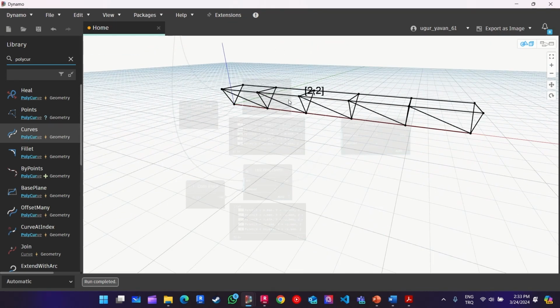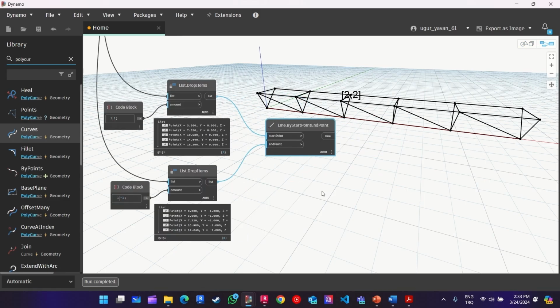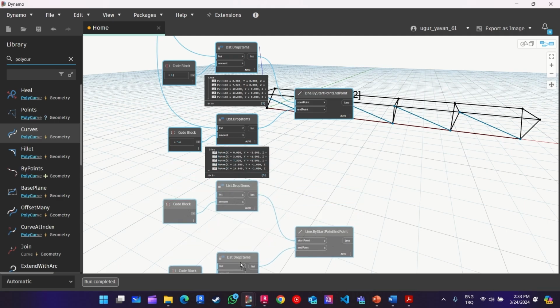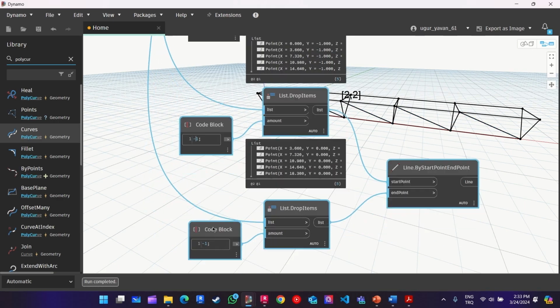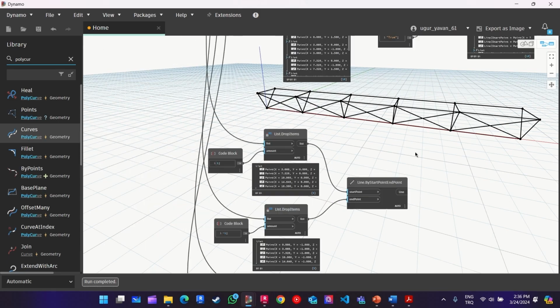And I need to do the opposite of them again. How can I do it? Basically I need to change the numbers, right? If I make this one -1, and if I make this one 1, it will change the direction of them. The node that has been dropped, and it will connect them together.